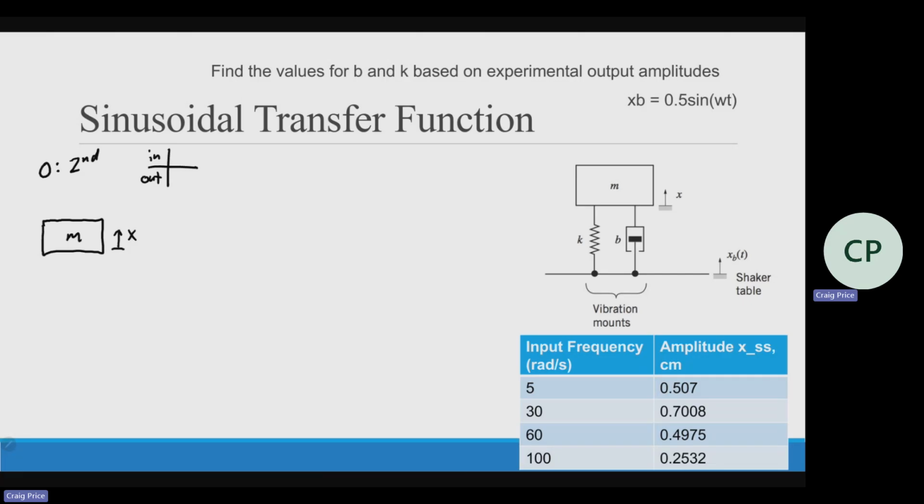Now, just like with most things, if I have a shaker table and I put the mass on here, the spring or the material will deflect a little bit, but we're going to consider it to be in equilibrium. So before I turn the shaker table on, everything's in equilibrium. I do not have to include mg. But which way should these forces point for K and B? They're in parallel, so I'm going to have them face the same way. Should they point up? Should they point down?